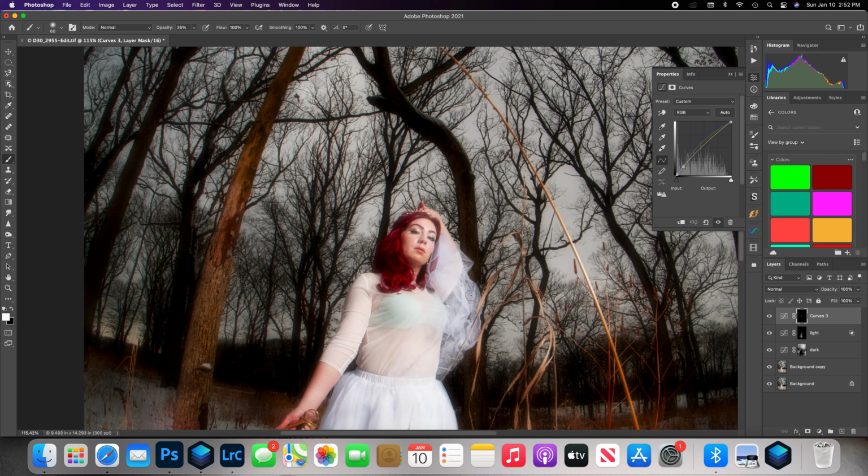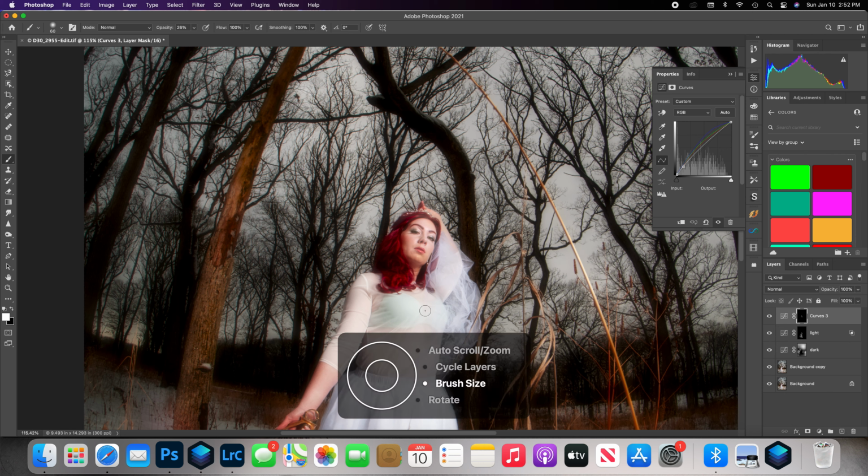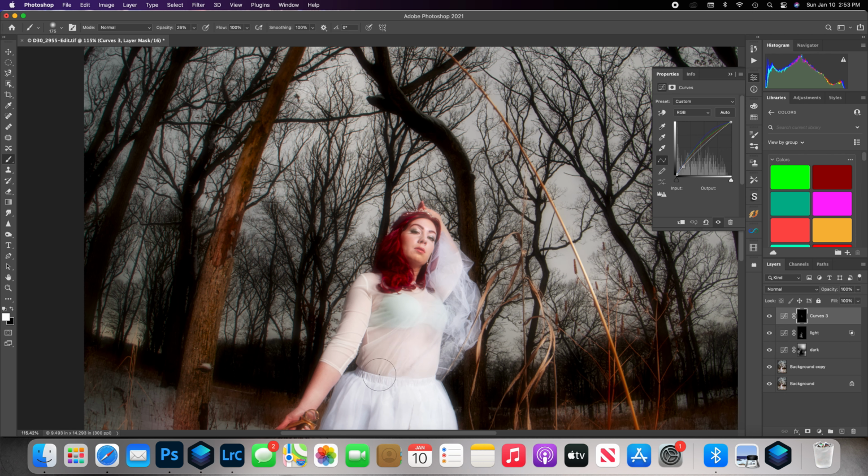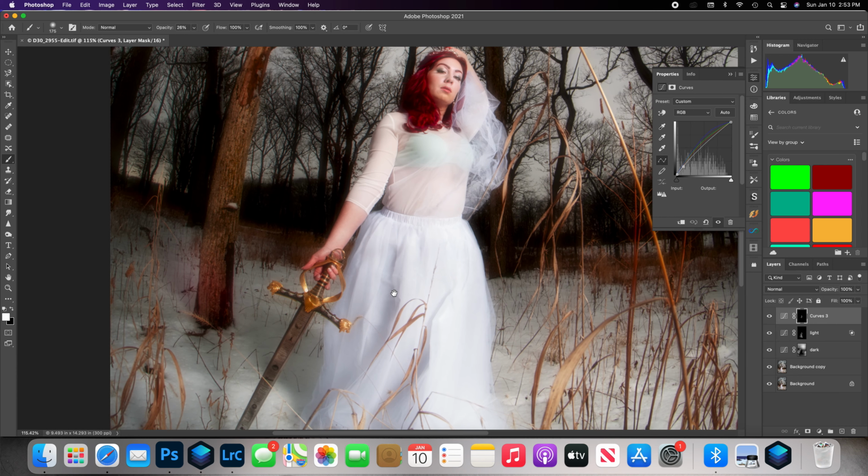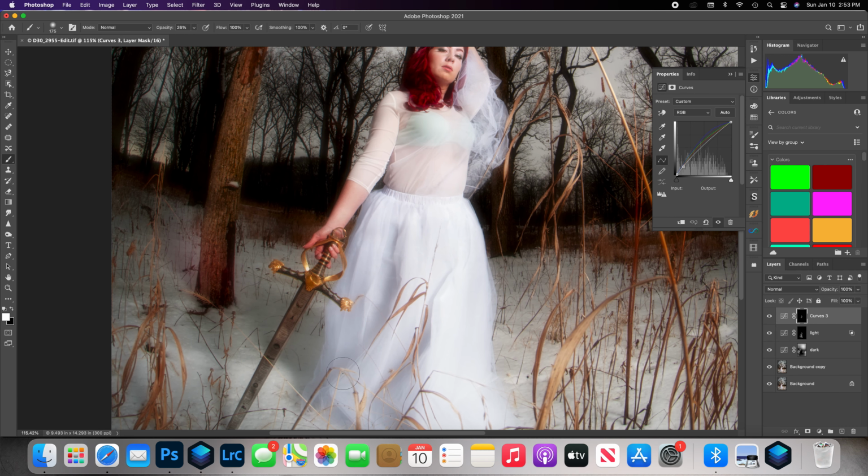Okay. Besides, let's increase the brush size. Besides that, let me see what we can accomplish. It gives a little bluish kind of ethereal look right now.